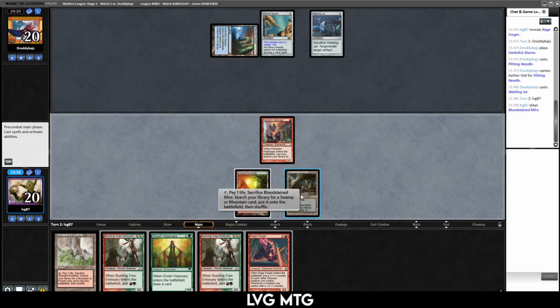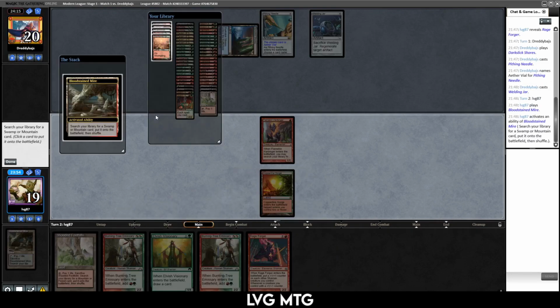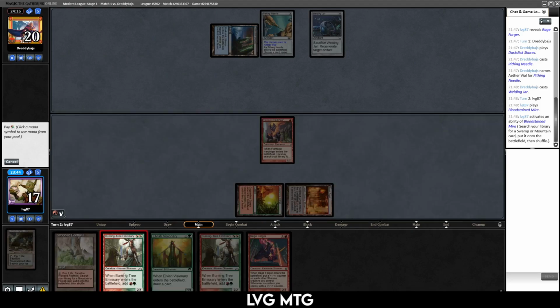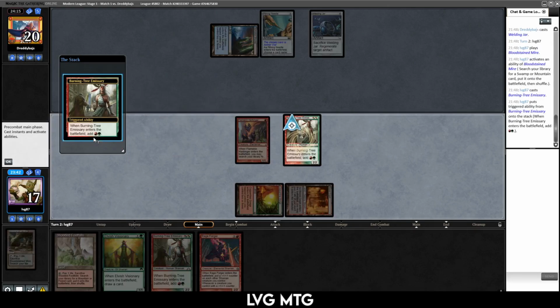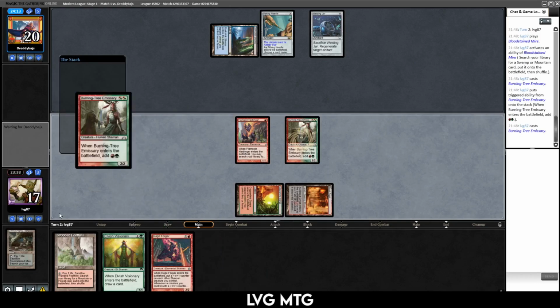There's the Rage Forger. Let's just go and fetch. And I think I'll just fetch for a black source. I'll take some damage, but that's okay. I'd rather just have that. And then Burning Tree Emissary. Yeah, the starts where you have a Burning Tree Emissary, especially where you have two, can be quite nice.